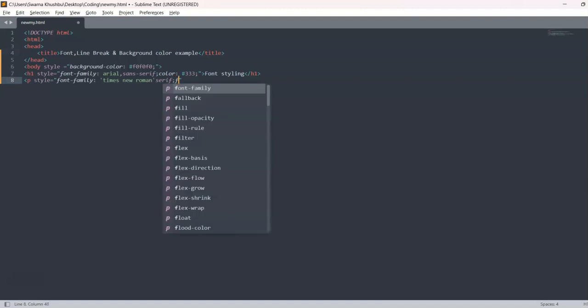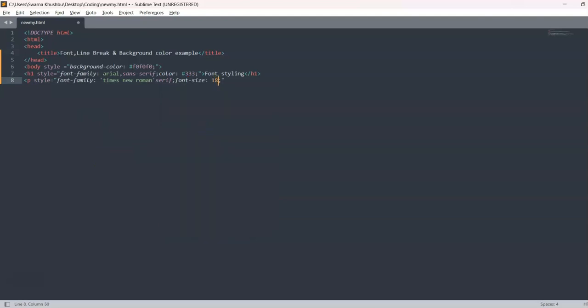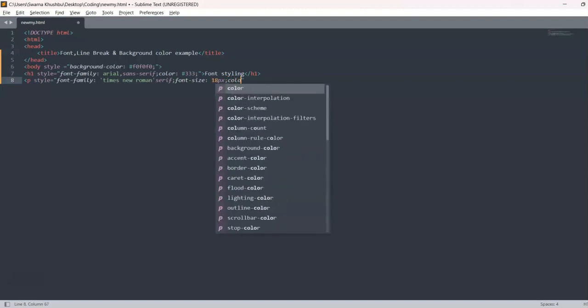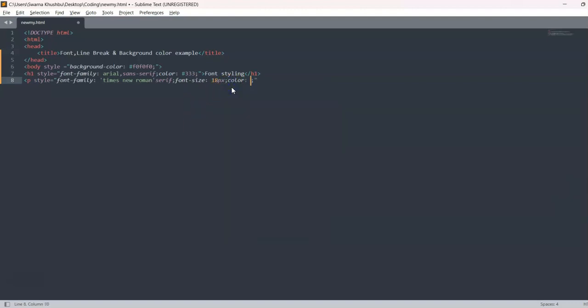Okay, and let's say the font size which I want right now is 18px. So this way you can do it. Okay, and after that I also want to add the color to it, right? So for that, what you have to do, you have to use the color tag, and then inside that use the hashtag, and then suppose I use this code, and then you have to close this, and then you have to write according to your choice.